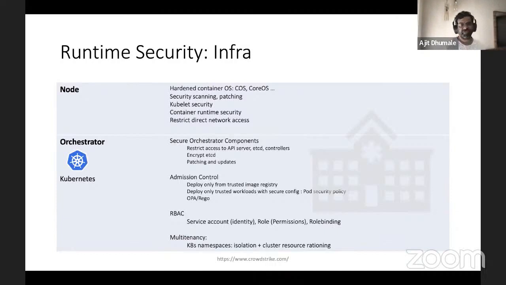Admission control is a great security feature that Kubernetes provides. With admission control, you can configure policies which dictate what kind of workloads can run in your cluster and what kind of workloads will be rejected. So you can say, run only containers which are coming from a trusted image registry, which are signed, run only trusted workloads which have been securely configured. For example, you can write a policy: don't run any container which is running as root, or don't run any container which is trying to run in privileged mode. So though you're trying to make sure that you are configuring and developing your containers securely, even if some bad pod gets sneaked in somehow, your admission control policy will make sure that such insecurely configured workloads do not run in your cluster.